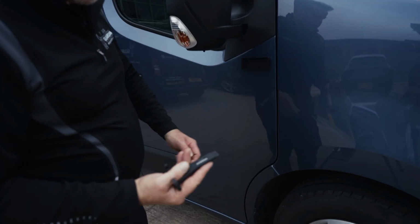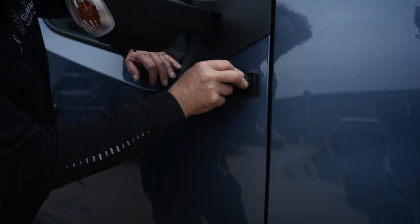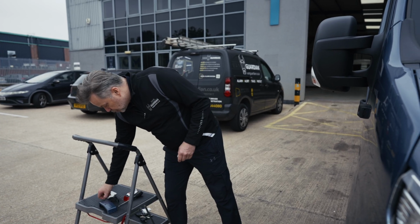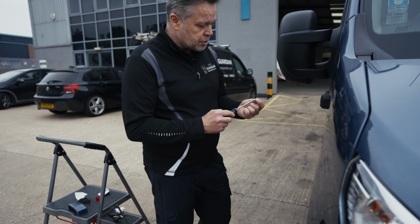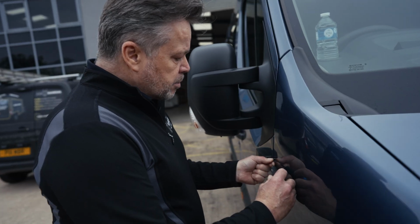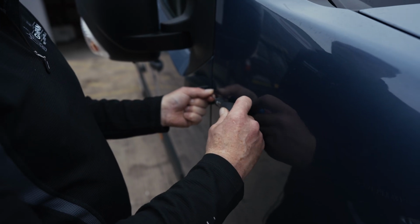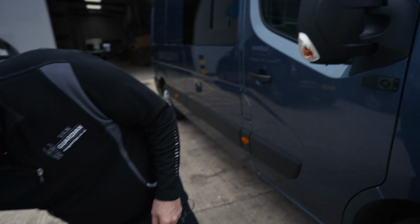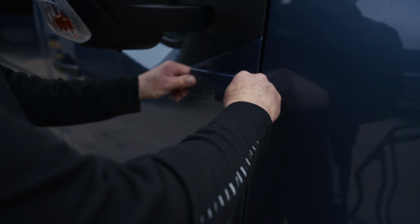And again, we use multi-tool, so we've developed it in a way that you can have it this way around and apply pressure. Vanguardian activates as soon as somebody touches your vehicle. So we don't wait until the damage is done. We don't wait until they get in the vehicle to take action. A preemptive solution to draw attention to criminal activity around your motorhome or camper van before the damage is done. All we're going to do now is take the refraction cover plate, click it, lock it in place.